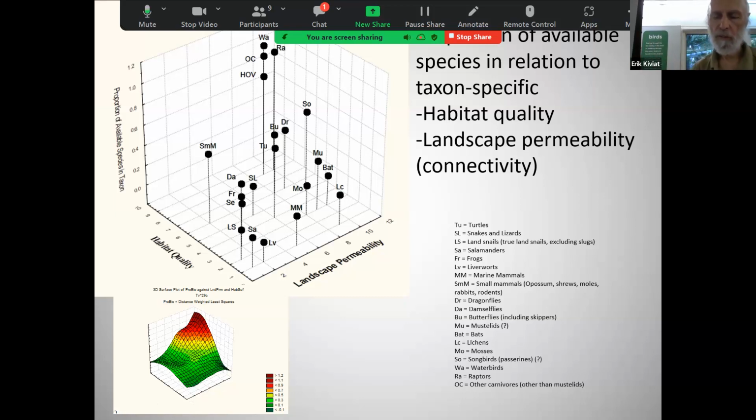Don't hold me to all of this, but I think it's thought-provoking, and it's something that we can look at further in the Meadowlands and certainly in other cities where there are enough data. For example, in the United Kingdom, where biologists tend to know a lot more about where the plants and animals are in 5 or 10 kilometer squares, it should be possible to test this hypothesis with different distances from a large urban area like London or Manchester.